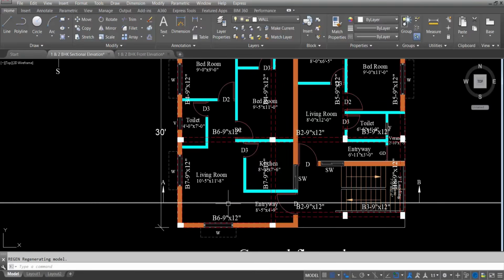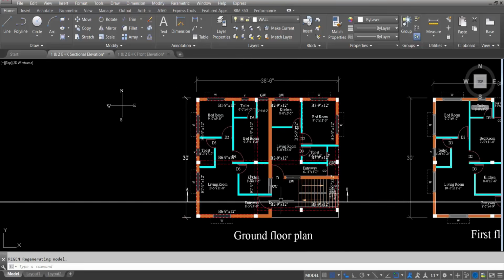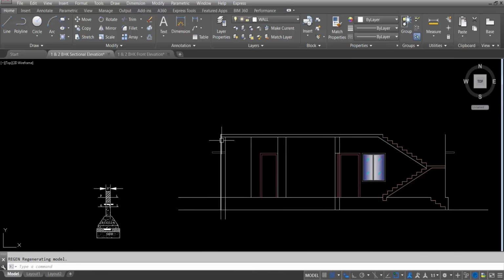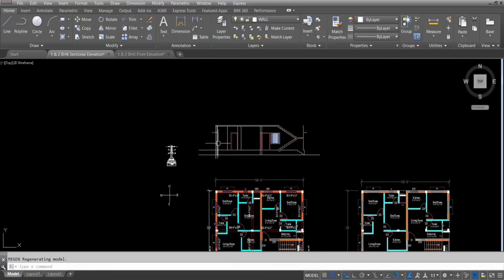We will provide the beams now in section. Here beam is going and here. Okay. So here we will provide the beam from plan. Okay. So first I'll provide beam. So give offset.